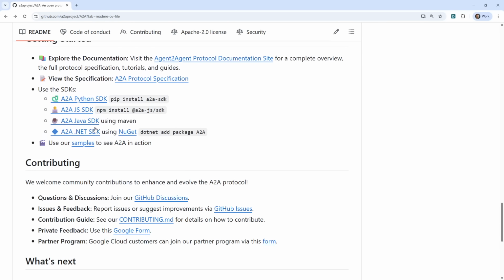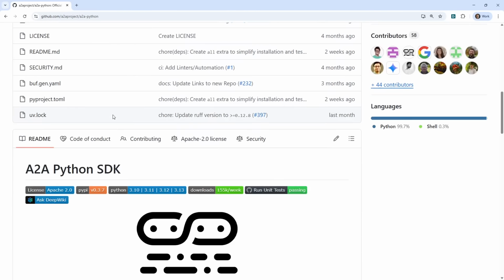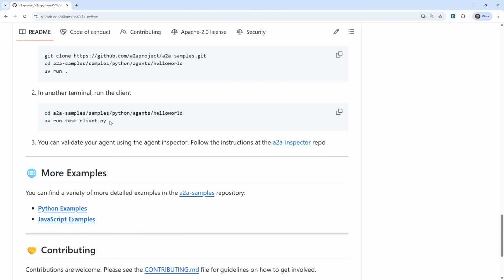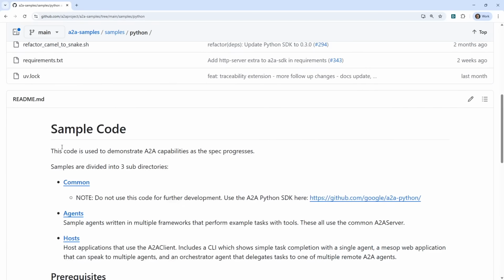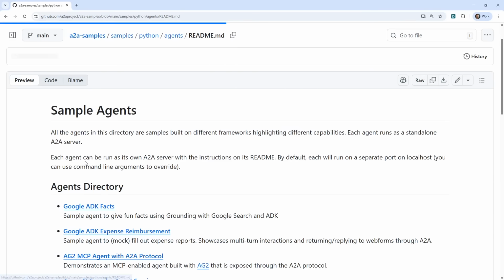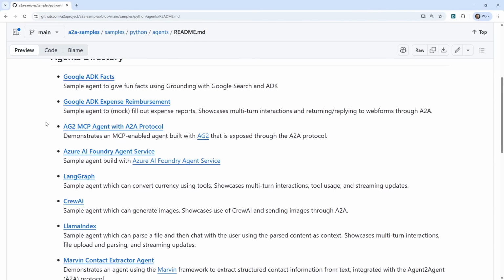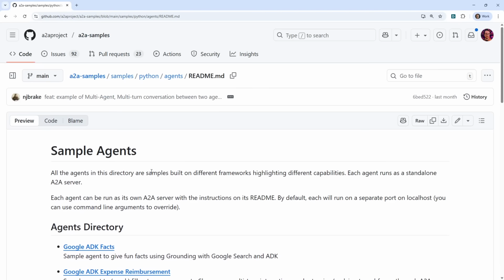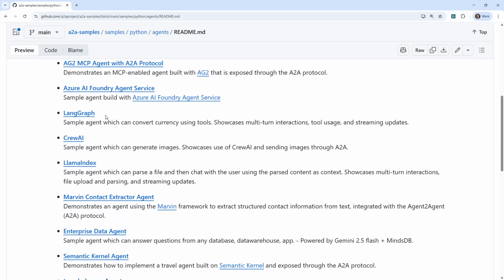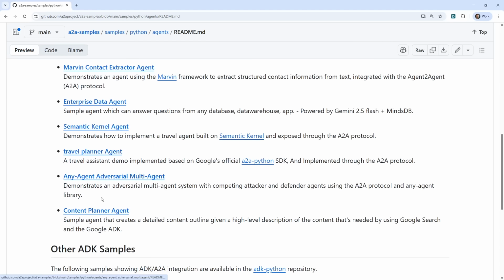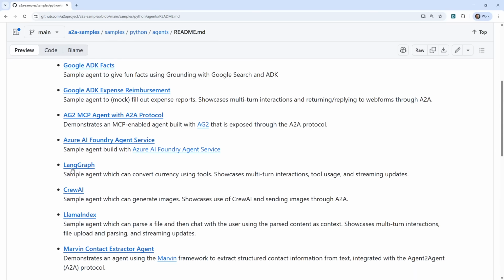So there are various SDKs that you can utilize. Again, it's an open protocol, so any SDK can be implemented. But let's go over to the Python SDK, as that's usually a popular choice. And if we scroll down here, there should be Python examples. And then from here, we have agents. You can see that these agents, which are implementations of utilizing A2A, are not specifically examples of a very specific business use case, but are wrapping around generic frameworks, which is kind of interesting. But I guess we can go into any of these.